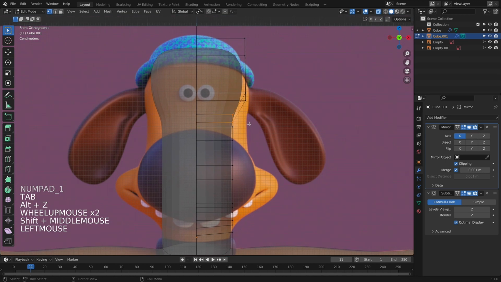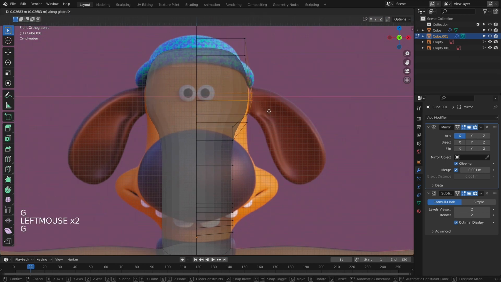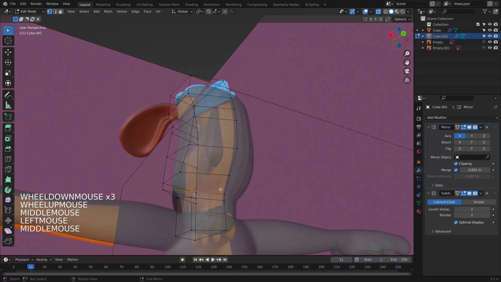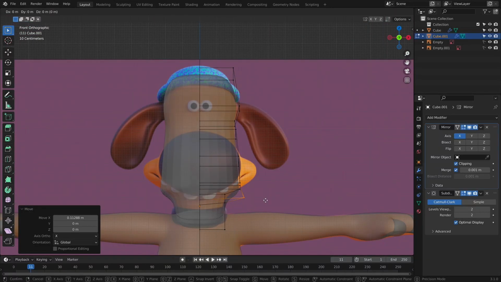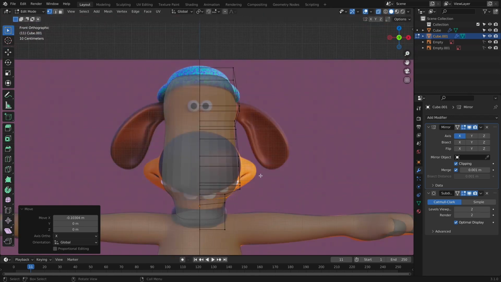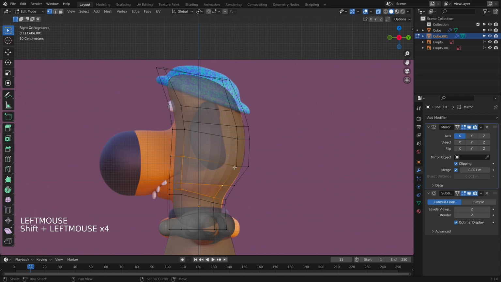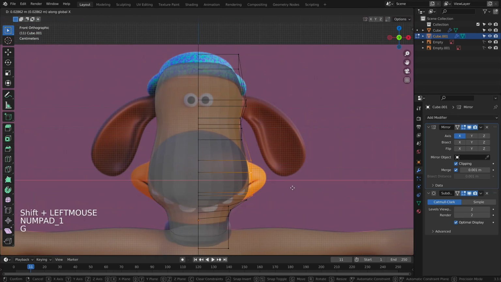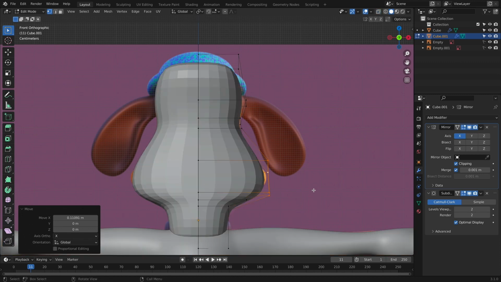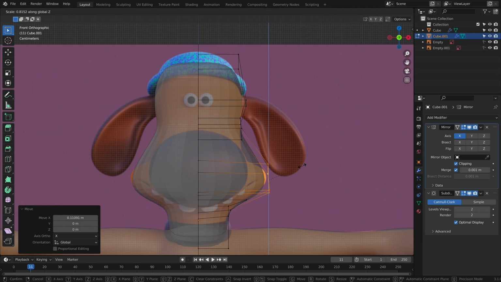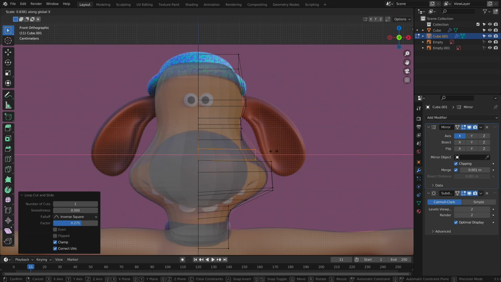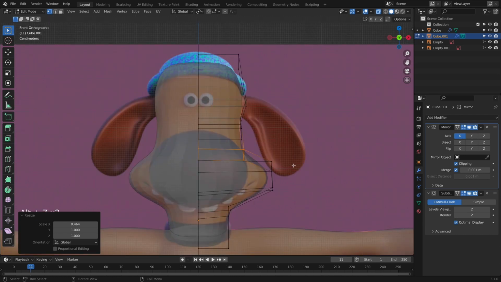Now for the front, I am going to grab these vertices in x-axis, to make sure that they follow the reference image nicely. So I will grab these vertices as well as this one in X. Not all the way. So now guys, I want the cheek. So I'm going to select these vertices here without the bottom, and I'm going to grab them in X-axis. You can see how they look like. So this is going to be the cheek. I'm going to scale it down, grab it all the way here. Now I'm going to add one more loop cut here and scale it in X-axis just to divide it from the head.